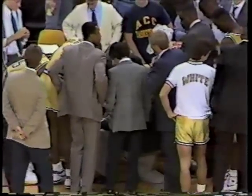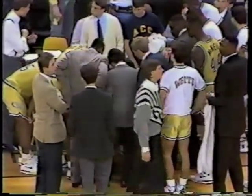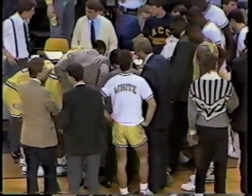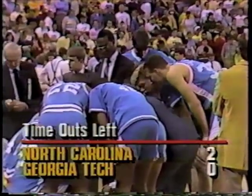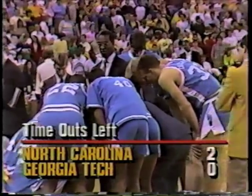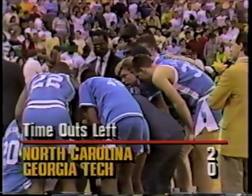So even if Georgia Tech took it to the very limit and were able to score, North Carolina would still have 4 seconds to try to score themselves, and they do have a timeout with which to stop it. Georgia Tech is out of timeouts, as you see there. And that's, I think, a dangerous situation to be in against North Carolina, as well as they can defend that inbounds play. We saw Georgia Tech do a nice job, get the 5-second call.